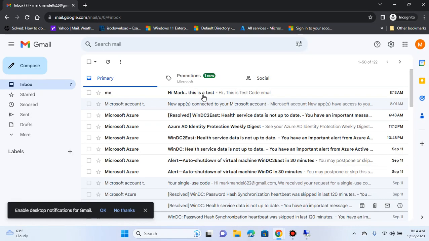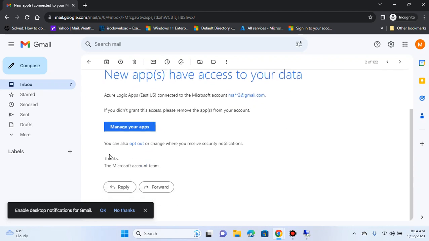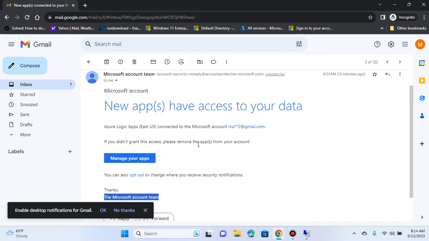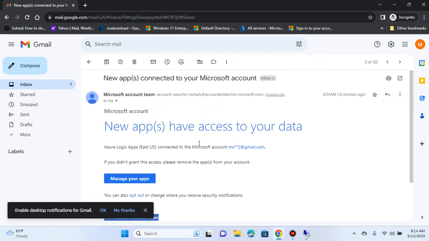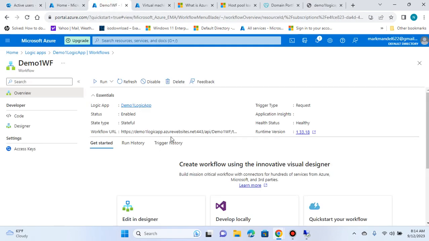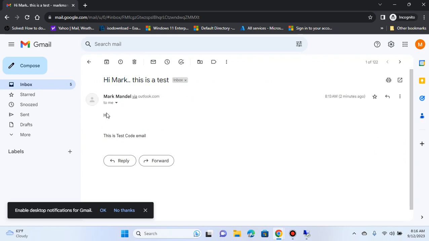If I go to my email, the one I have, as you can see, it says here, new app has access to your data. And this is the message that came up, based on what I added from this URL. And this is the message I have: Hi, this is a test code email, as you can see here.